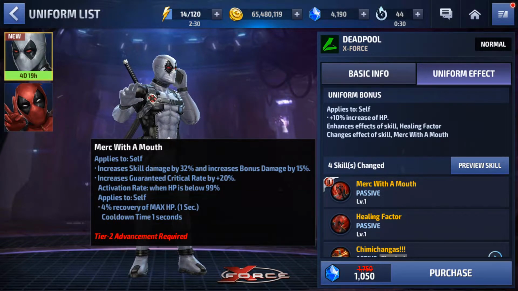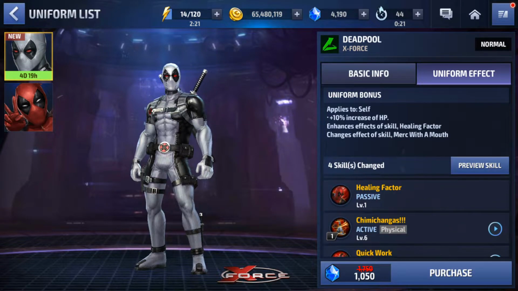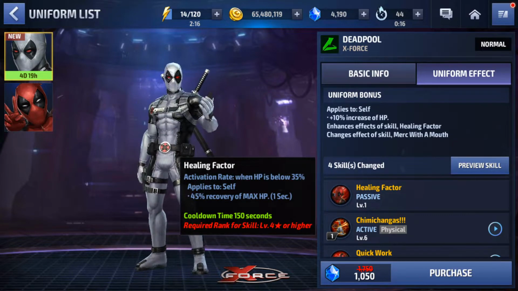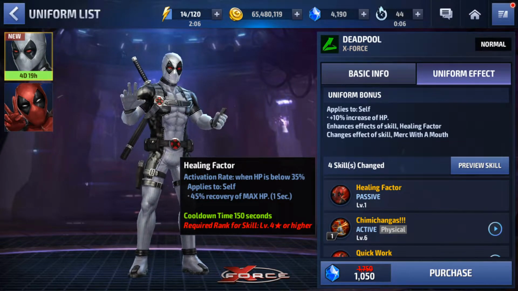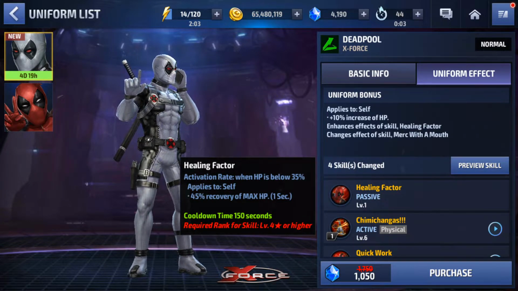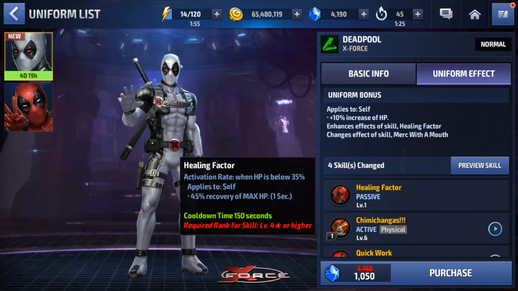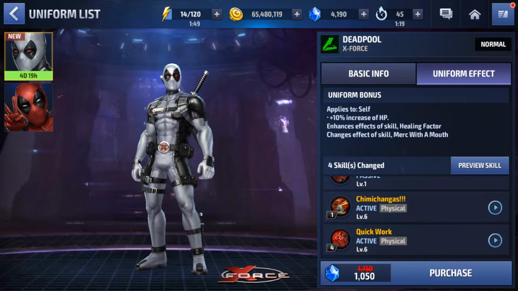So I definitely like that change, but besides that, everything is the same. All of the percent values are the same, so it's just that moving to being always active instead of tied to below 99% HP. And then his Healing Factor here for his 4-star passive is now going to activate when he gets below 35% HP, and it's going to be the exact same 45% max HP recovery, but previously it was when he gets below 20% HP, so this is just going to activate a little bit earlier now, which is nice because in World Boss Ultimate they can probably do about 30% of your HP in one shot if you're not careful, so having this activate a little earlier will help out with survivability a little bit there.